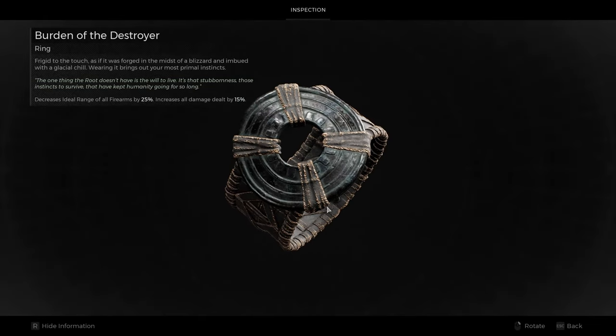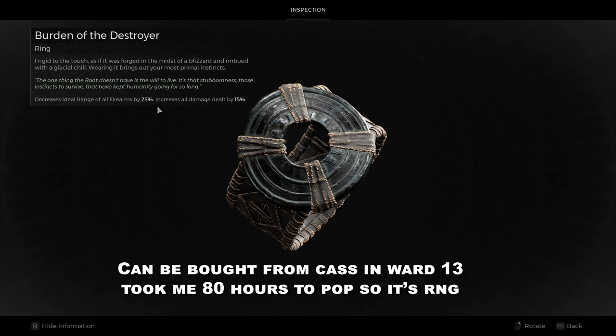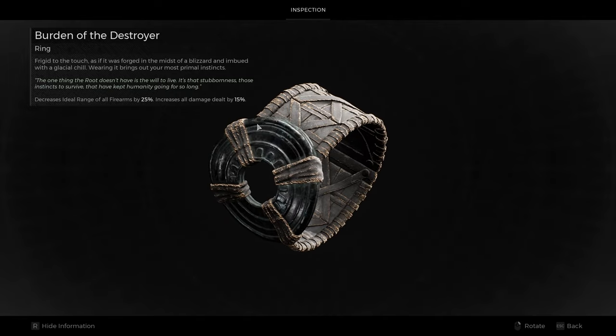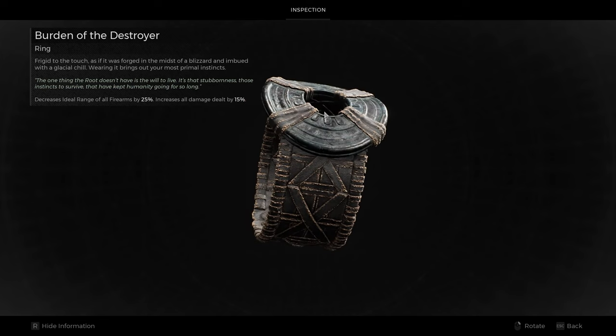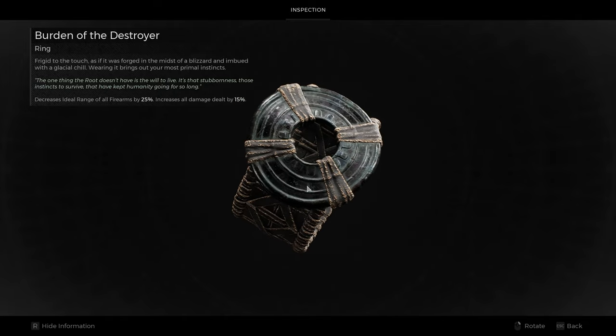Burden of the Destroyer is my favorite. It decreases the ideal range of all our firearms by 25%. However, it increases all damage by 15%, meaning for the minions and everything. So this is probably one of the best rings you can use. You don't care about firearm damage. Most of your damage comes from the minions and the mods compared to the firearm, so this is ideal.